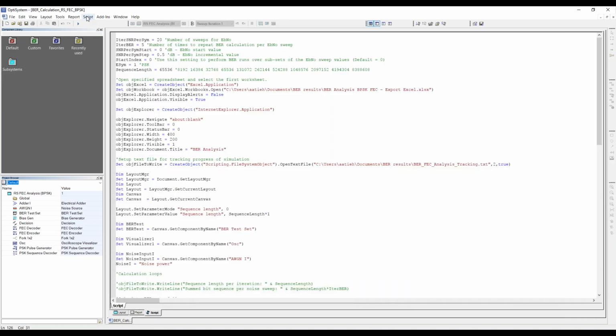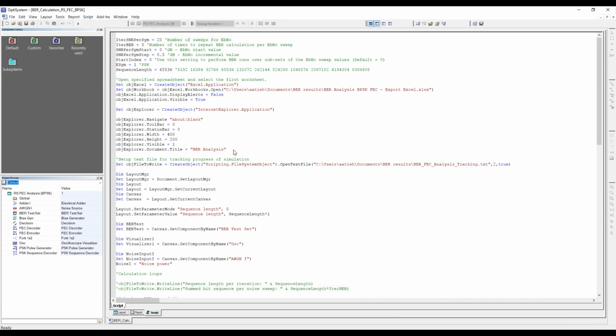You go to script here and then press run. Once you run it, it's going to execute the commands in the code and go through the process of collecting data and storing the data. The script takes about 8 minutes to run right now, so I'm going to run it and go back to the presentation and give more details about the example here. We'll come back to it later on.